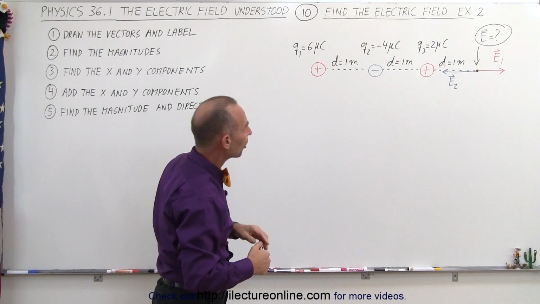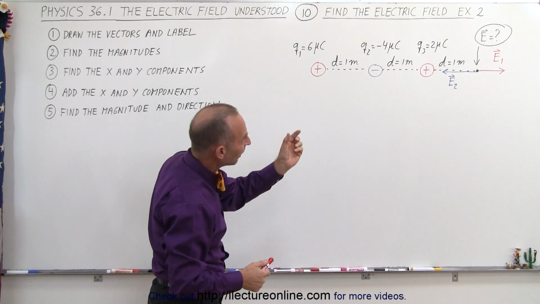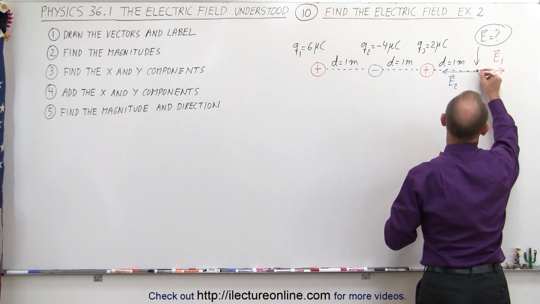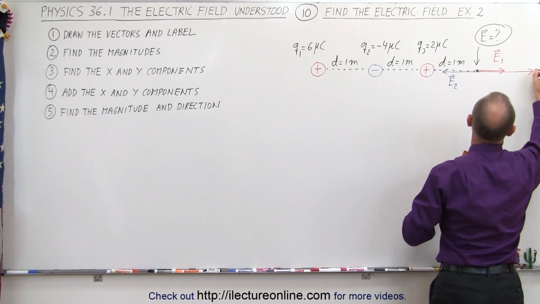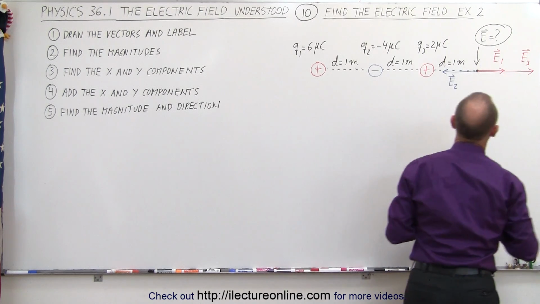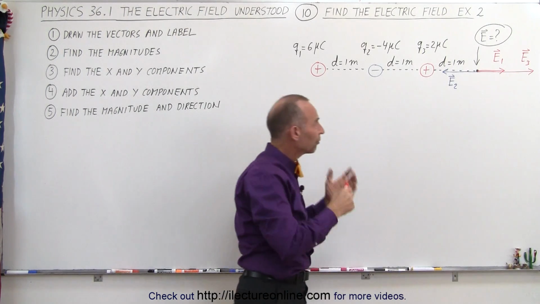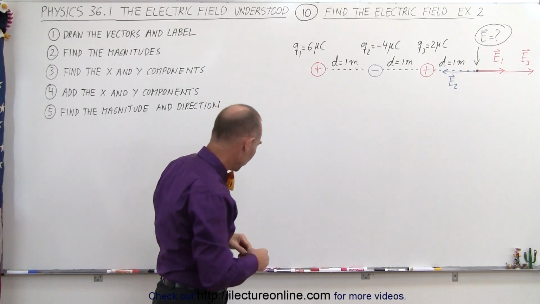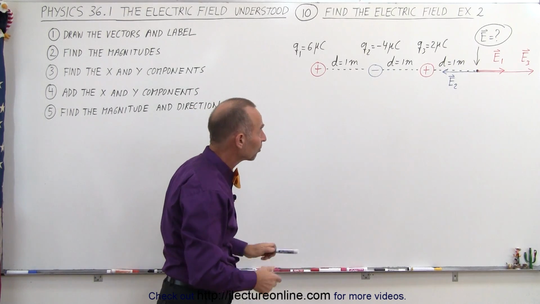And then we have a third charge that's much closer. Not as big, but much closer, so you probably will have a strong electric field caused by that. And so here would be E3, like this. And then you realize when we add all those vectors together, the sum of those three will then represent the electric field at that location. That's using the superposition principle.